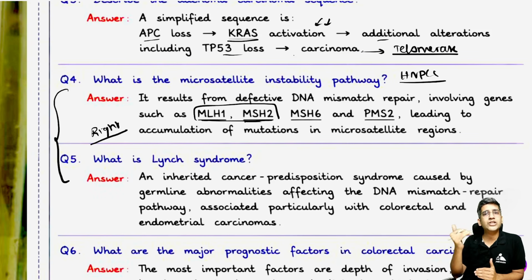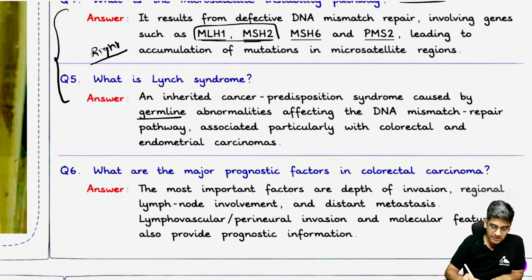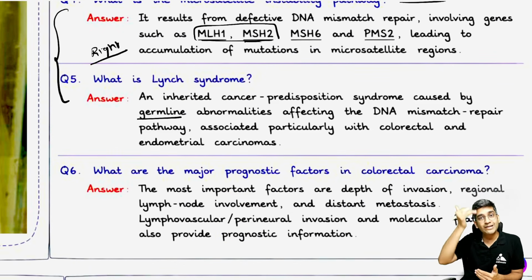So what other tumors can happen will obviously be the leading question, right? In Lynch syndrome, there's a germline mutation, which means you get them from your parents. Along with colonic cancer, you'll also have endometrial cancer, you can have skin tumors, you can have renal pelvis tumors. These are the associations with Lynch syndrome or HNPCC without fail, right?